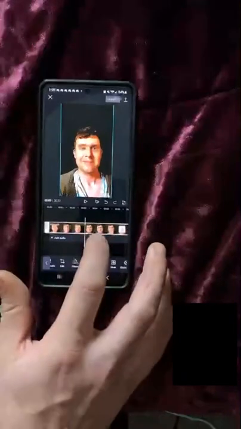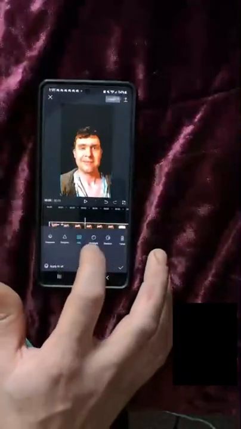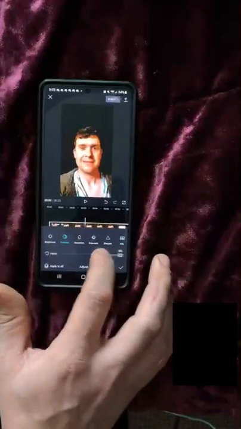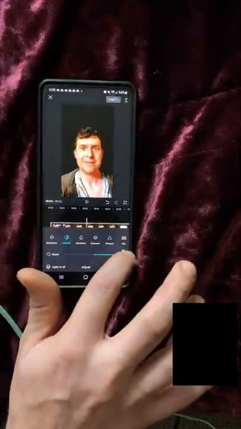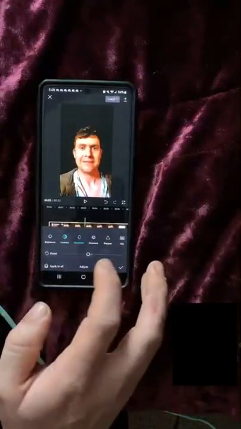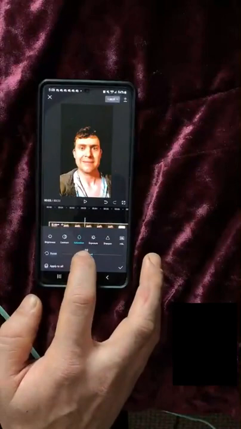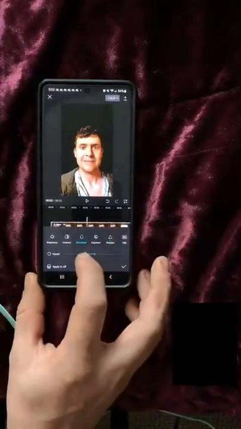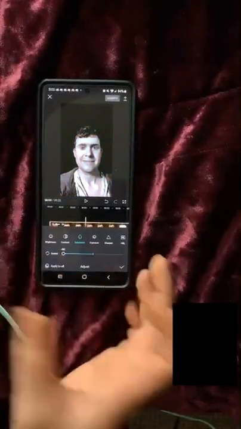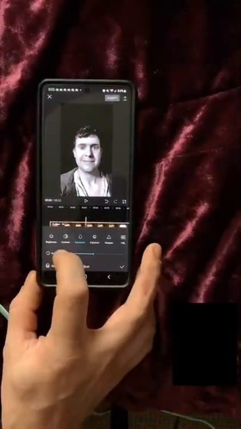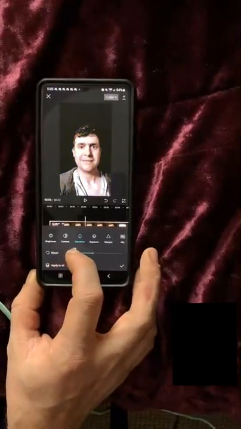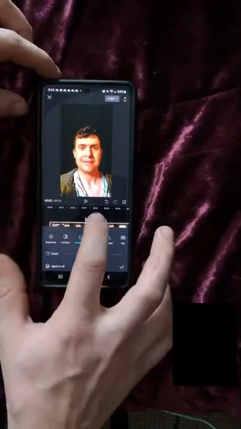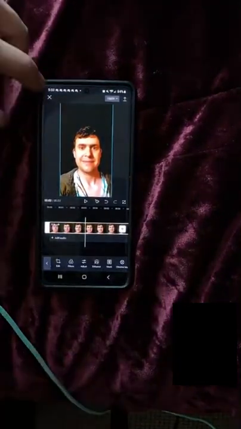So basically, the contrast is your key. You turn that all the way up and you'll get that blacker black in the background. And then you want to come over to your saturation and turn that down a little bit so you look a little more natural, if you're wanting full color. If you don't want any color at all, then just turn the saturation all the way off. So that's how you get that blacker background.